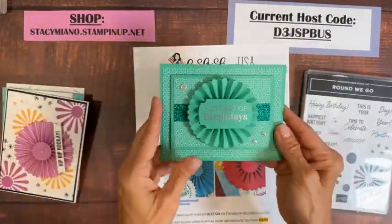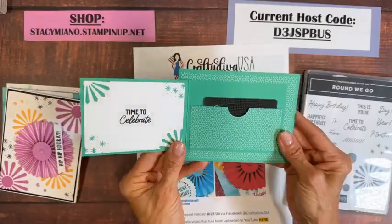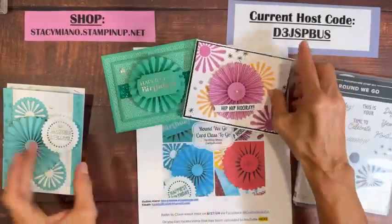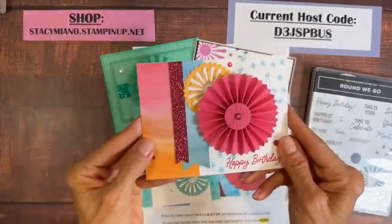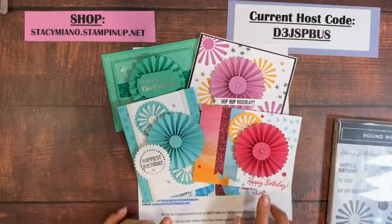So we're going to be making this card today. This is a simple card that you can recreate. This is a gift card holder. So this is card 1. This is card 2. Card 3. Love this card. We're going to be doing some heat embossing also. And this is card 4. So those are the 4 cards that we're going to be making today.